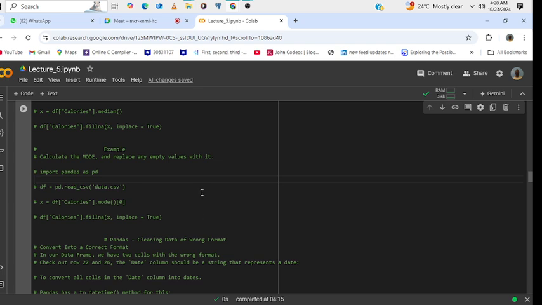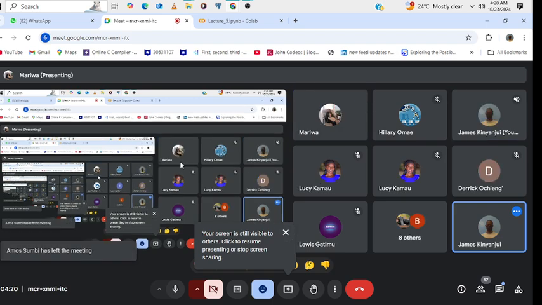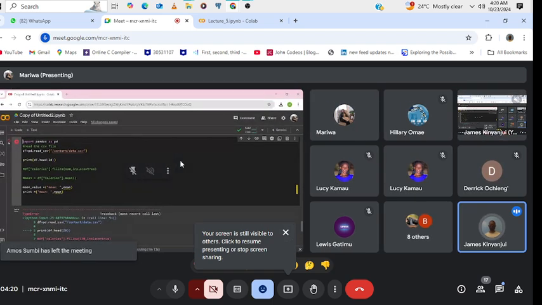Have you shared your screen? Are you able to see my screen? Okay, I'm sharing. Are you able to see it? Let me check that. Okay, good. I think you can see it. Now see the error it is giving me. This one is not a big one. But I think all of us can just check through this code so that we can check where there is an error.